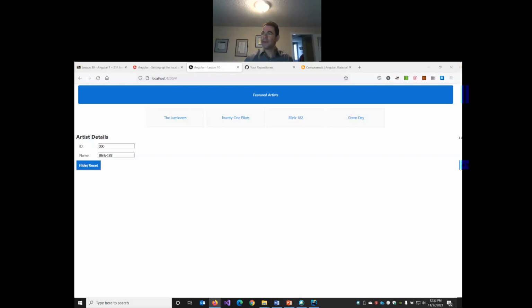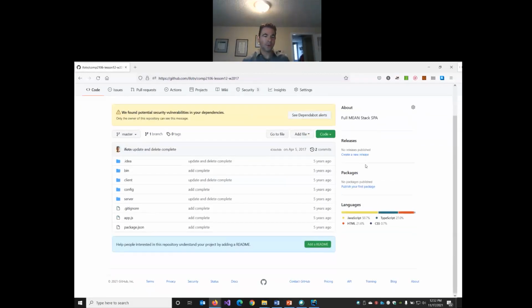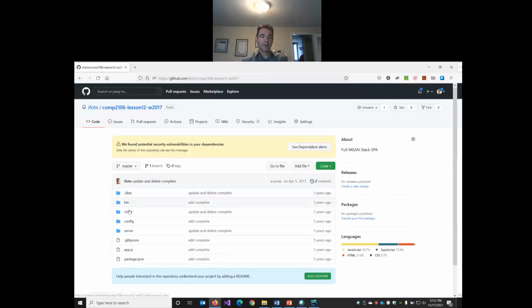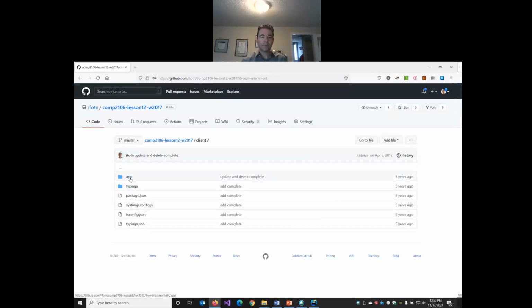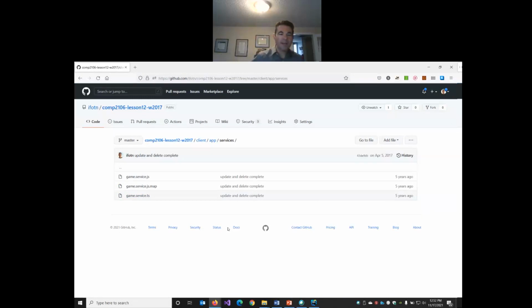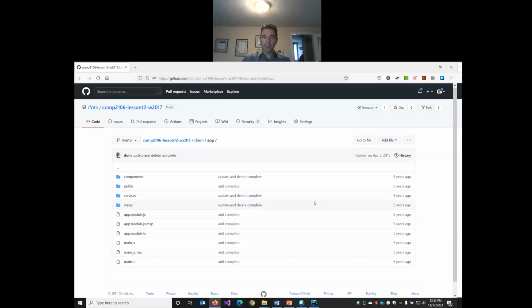Ah, okay. Something like this, eventually, our structure will look something like this. This is an old one. So in our server, we're going to have our controllers and models. So our Node and Express backend goes here. And then the client will hold the Angular app with our components, services, etc. Okay, so the Angular app will live inside of the same project, basically, is where we're going. It'll take us a couple of weeks to build. We'll kind of build it in pieces.